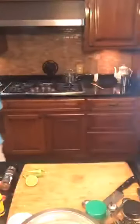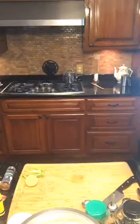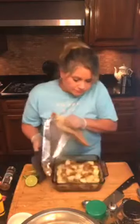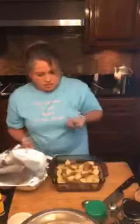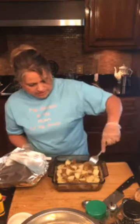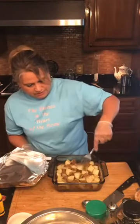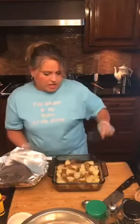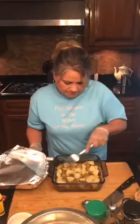Let me check on my potatoes and see how they're looking, okay? They smell good. Don't know how they're looking. Oh yeah. Let me see if they're getting tender. They are. They are tender. Okay, that's good, because I didn't want them to be hard. They are very good and tender. You could eat them right now just like they are.